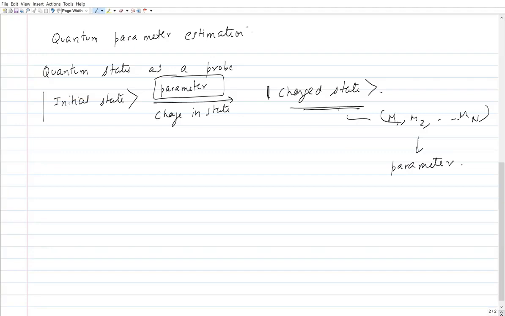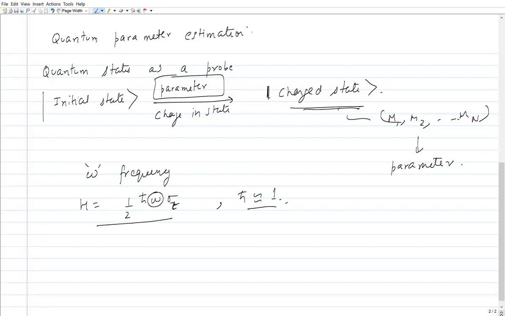So how do we go about it? Well, the idea is that we can start with an example. So consider that I needed to measure a frequency, omega. Or I can say I need to measure a parameter which I embed as a frequency, omega, which I embedded in a Hamiltonian. This is my Hamiltonian, sigma z half h bar omega, and usually I'm going to use interchangeably h bar to be 1, the Planck's constant.